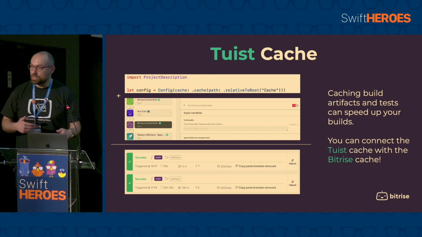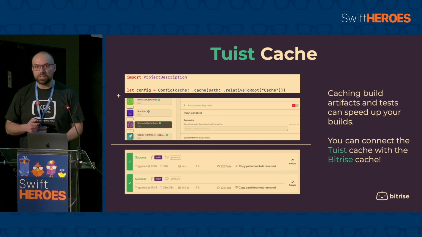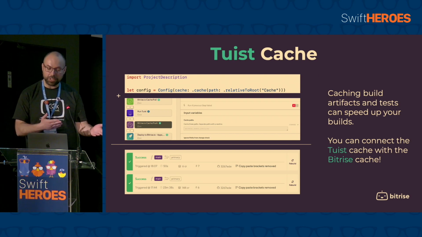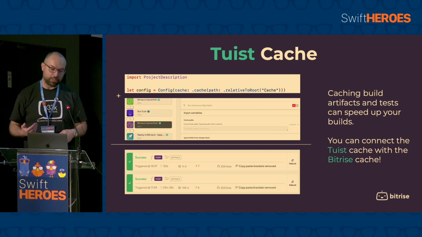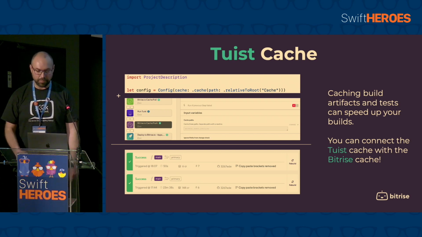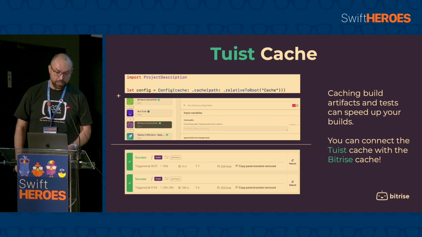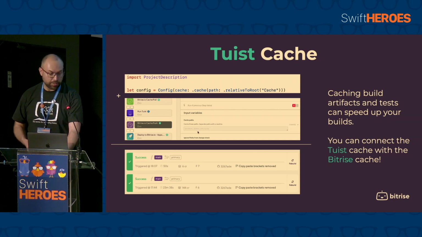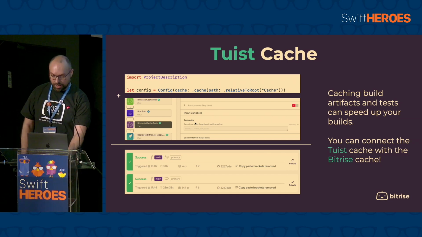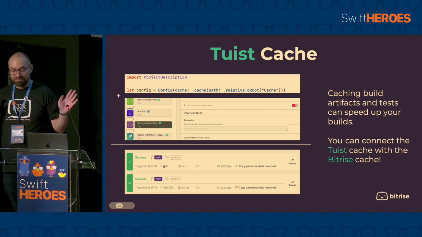And you can connect the Tuist cache with Bitrise. Bitrise has a cache push step, which takes a directory that you specify and pushes it to remote storage. So the next time you run the build, it takes it from the remote storage and inserts it into the virtual machine, and you don't have to build a lot of things. With Tuist, I can specify in my configuration Swift file the directory that I want to use for the Swift cache, and then I can add the same directory here in the Bitrise step. And if you see here, this used to take more than 23 minutes, and then my second build took only 50 seconds. So sounds great.